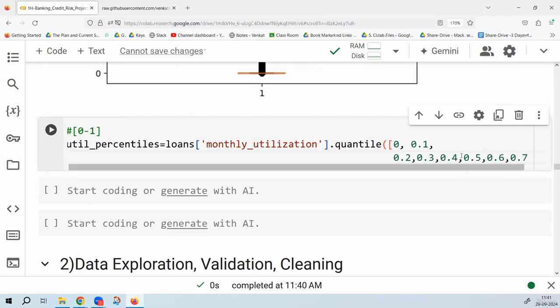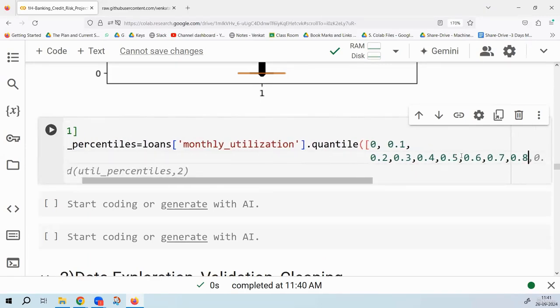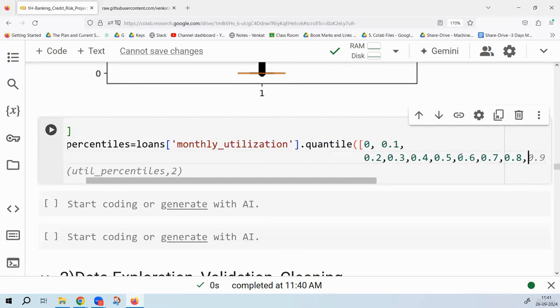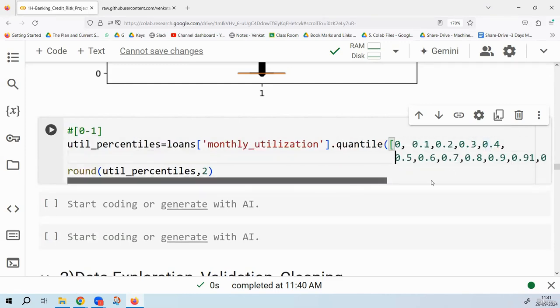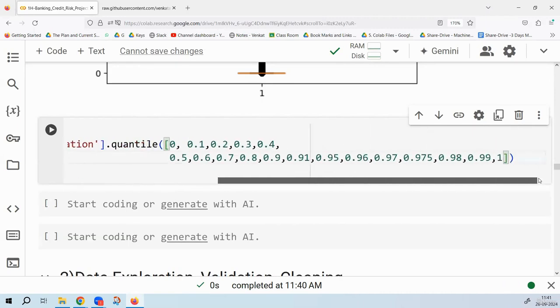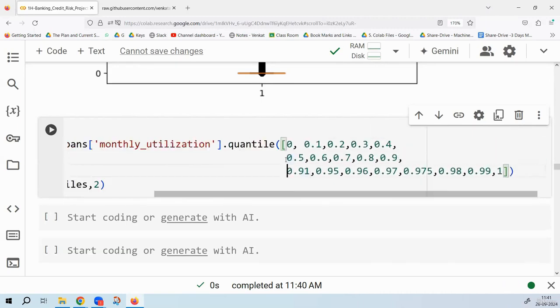Are you also looking at the code wherever I am executing? Are you also finding it or are you struggling to find it? All of you, are you following me inside the code file? Yes, sir. Whatever code that I'm writing, are you also looking at that piece of the code? Yes, sir. Maybe slightly different, but overall, so after 90 percentile, I'll try to look at 91, 92, and so on.